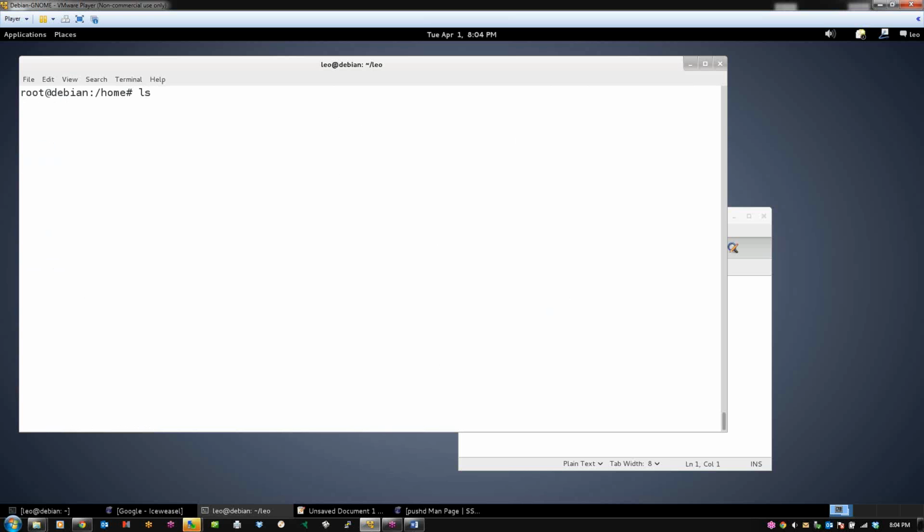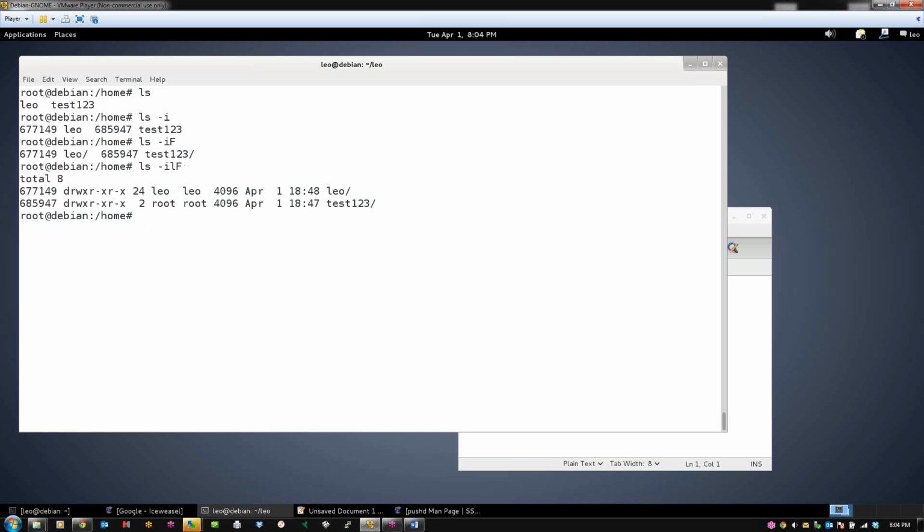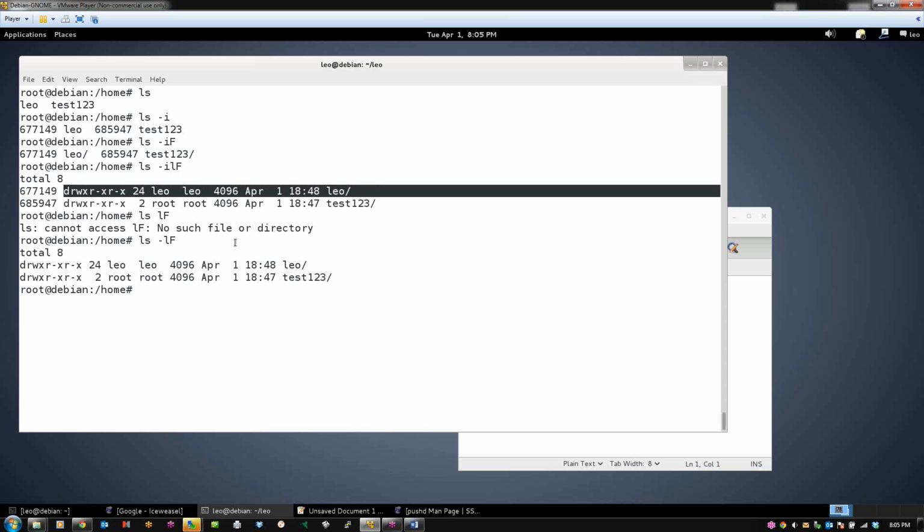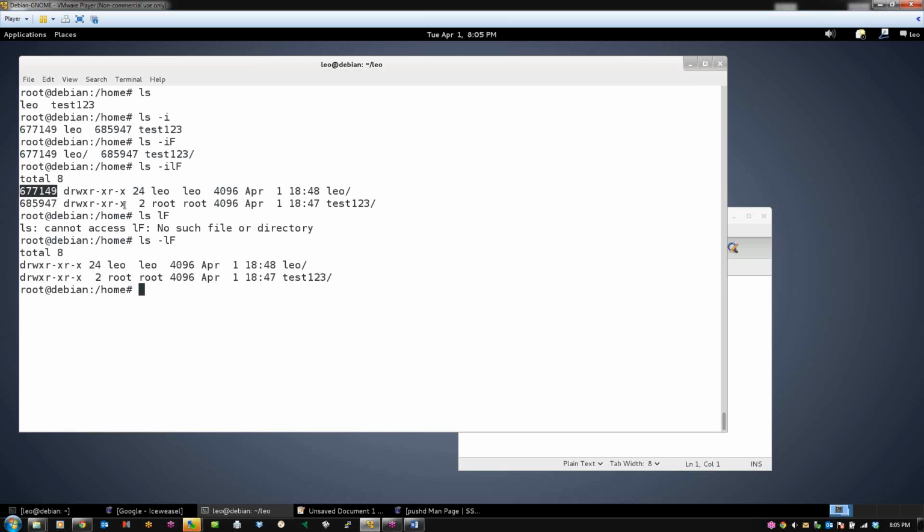If I do an ls here and then an ls -i, it gives me the inode prior to the file. Here you go. This is an easier way of doing it. I did an -ilF, just puts it in an easier format because everything's in columns. So it gives me the inode information here. If I just take that i off, you'll notice that really the only difference between that one and this one is the inode number.